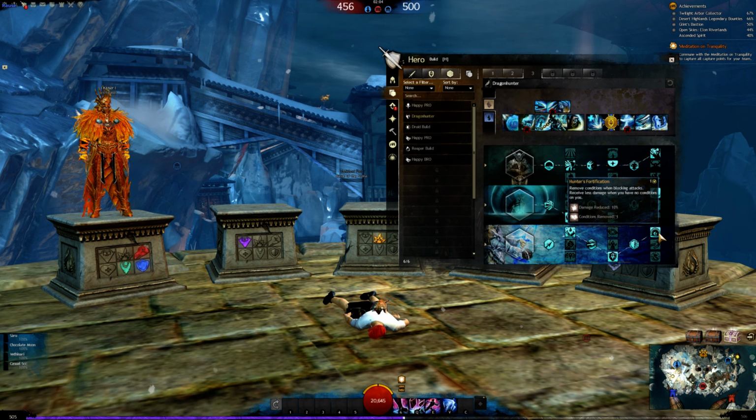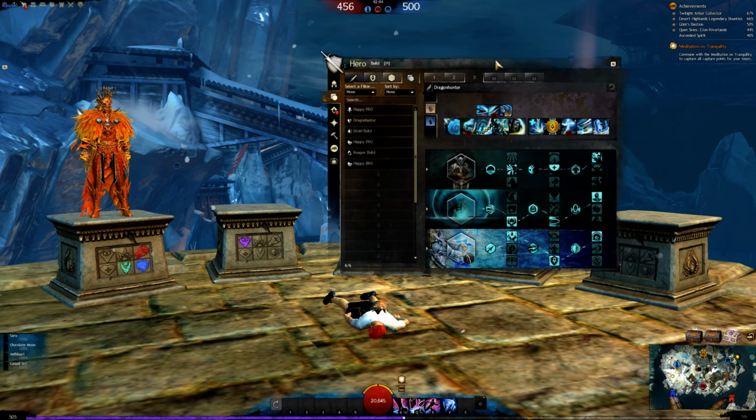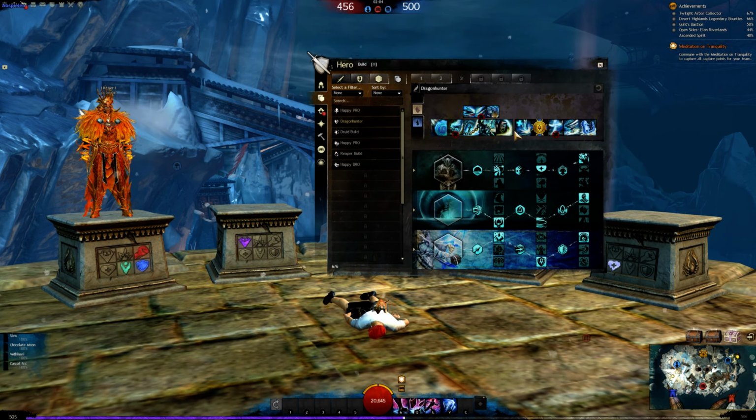Hunter's Fortification: every second when you block an attack, you will remove 1 condition, and while you have no conditions, you will have a 10% damage reduction.